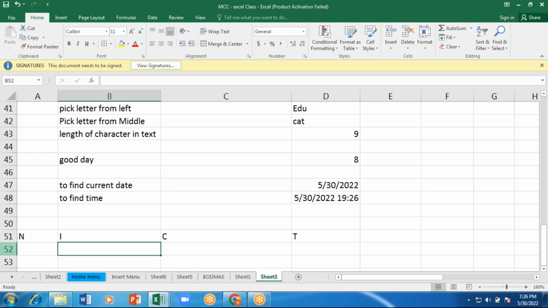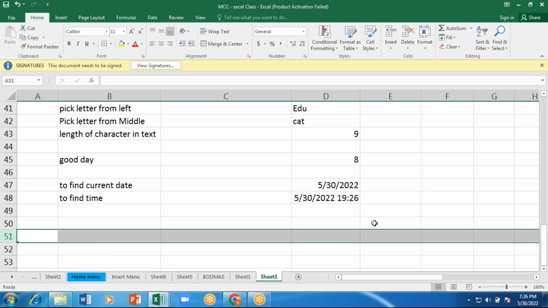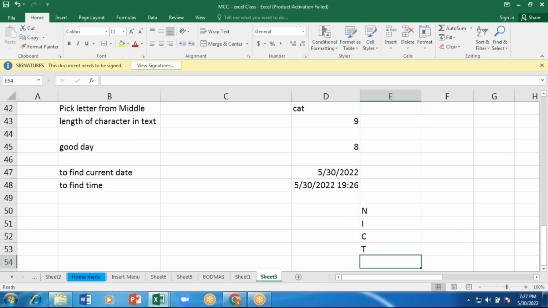Or for example, I can show you like this also. So see here, I'm having N, I, C, and T. So this is in different places. All this NICT, I want in the same place in one word. I want to make these different letters into one word.